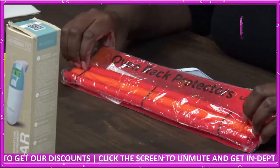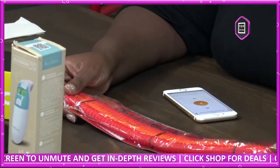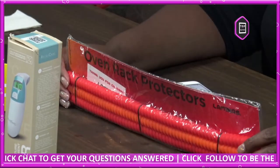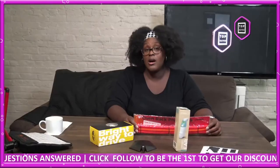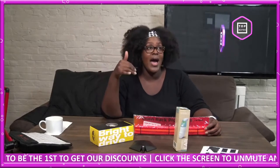As you can see, they are rubberized. And they fit the length of your oven. So you can definitely customize them to fit your oven as needed. And it comes with 3 protective racks, and that's because obviously you have 3 racks in your oven, typically 2 to 3 racks. So you have 1 for each rack. They're gonna protect you. They're flexible. They can withstand 446 degrees of temperature. So that's awesome, because most of the time when we cook, we typically cook at 375, 350, rarely do we go up to 400. But in the event that you do need to go up that high, you have protectors.